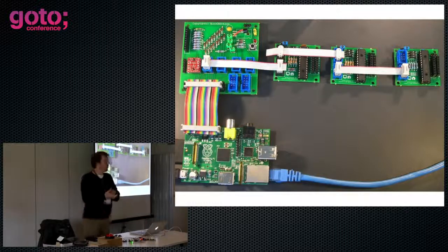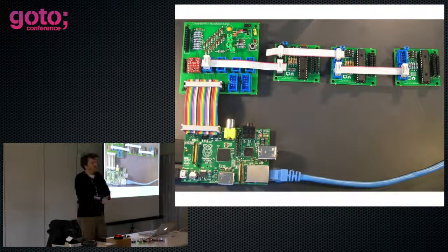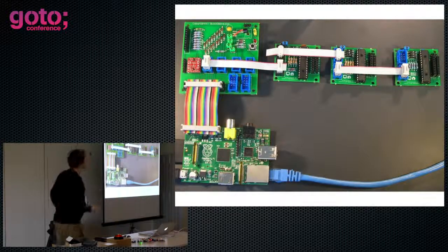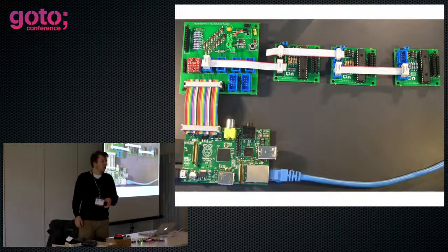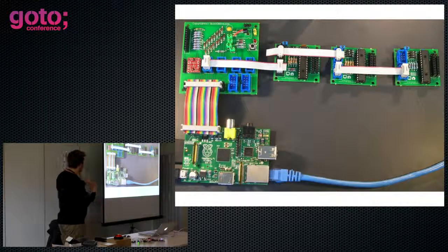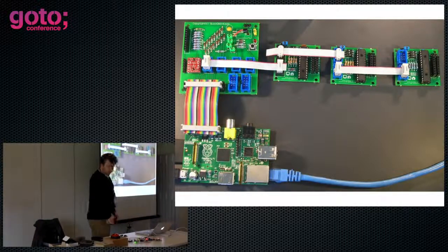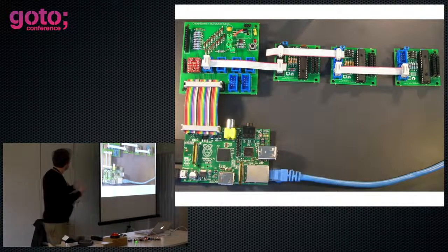The problem is hardware takes a very long time to iterate on. When you find one of these issues, you can either get a PCB fab done overnight if you're willing to pay a huge amount of money, or you ship it away and maybe two to three weeks later it'll come back and you've got another ten boards — and then you find another issue. In software, usability iteration is easy: sit down with the user and they say 'can you put the button over there' or 'make that a different colour' and you iterate very quickly. Not so with hardware. We once sent a load of boards off to a manufacturer in Bulgaria and they went on holiday for a month. So we decided we have to change the way we produce these boards and think about the physical user experience much earlier on in the process.